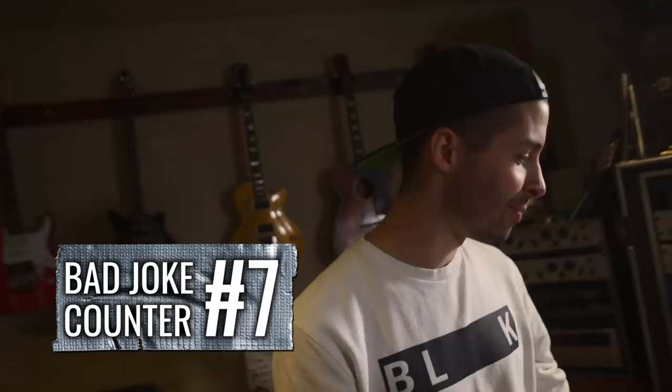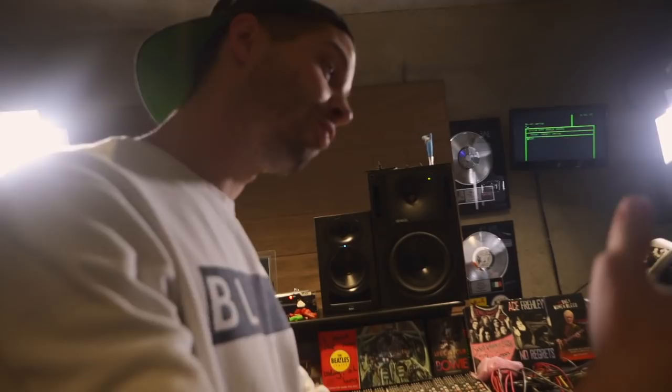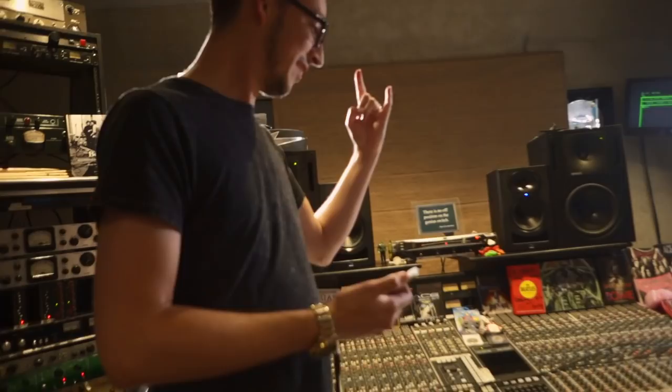So I fly everywhere with this. This is my SSL board. It's one of a kind. This is one of the actual projects. There's four.